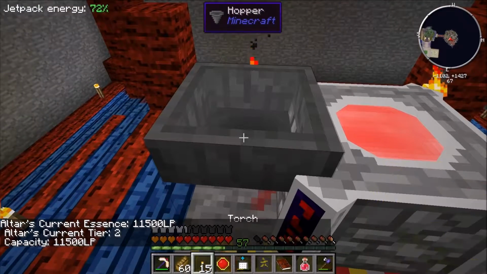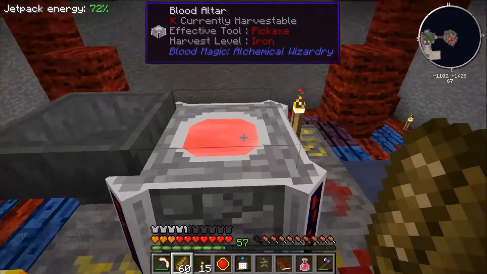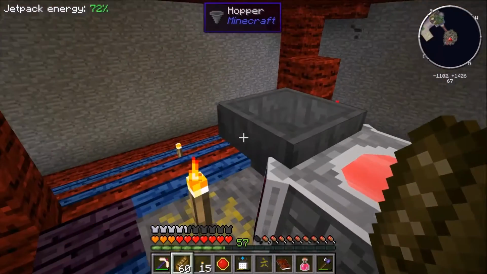And I was using this hopper. It's kind of like an automatic way to make things. You can put multiple items in the hopper, and they all go in here at once. Once it's sucked up enough to finish every single item, they'll all finish at once. It's just kind of more convenient, in my opinion.